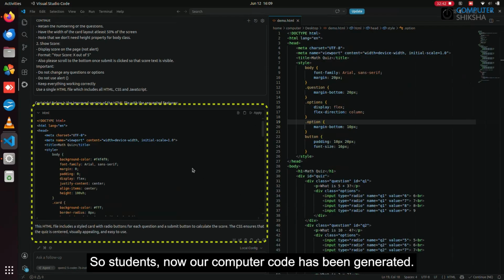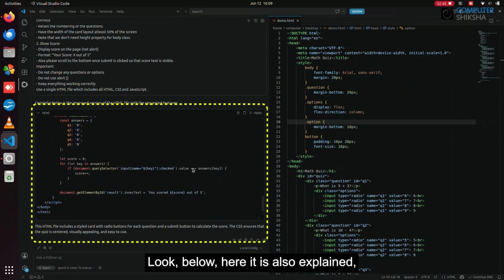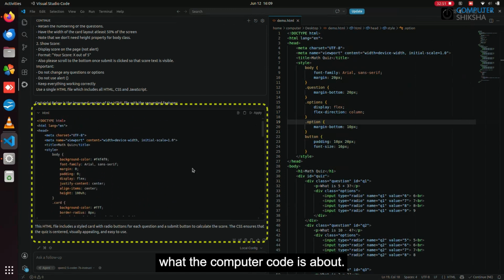So students, now our computer code has been generated. Look, below. Here it is also explained what the computer code is about.